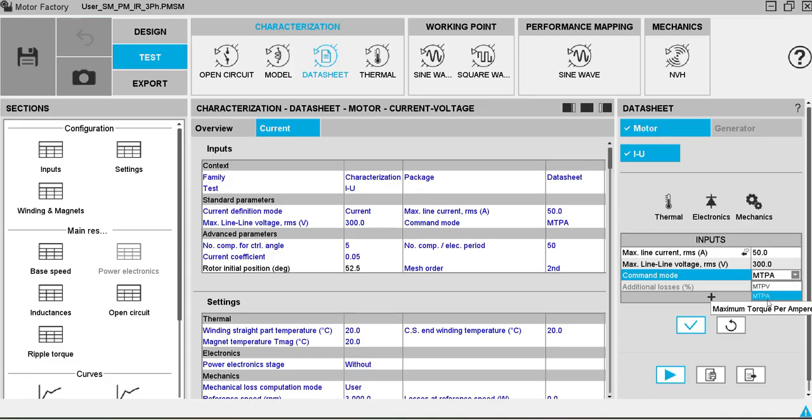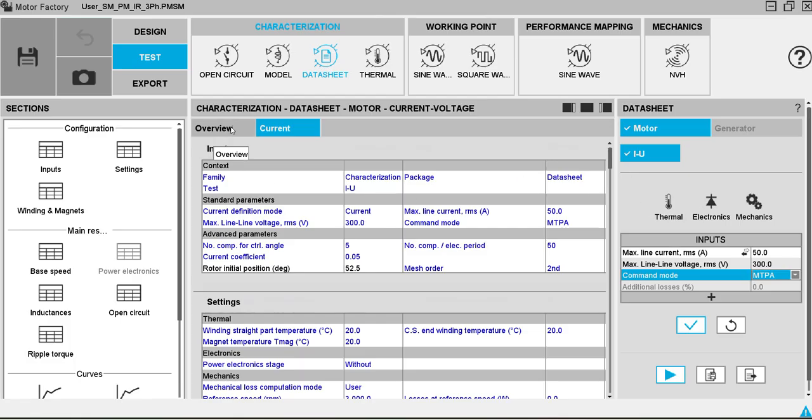When we run the test for speeds below rated RPM, we go with MTPA, and for speeds above rated RPM we go with MTPV. Here I have selected MTPA because I have run this test for below rated speed.